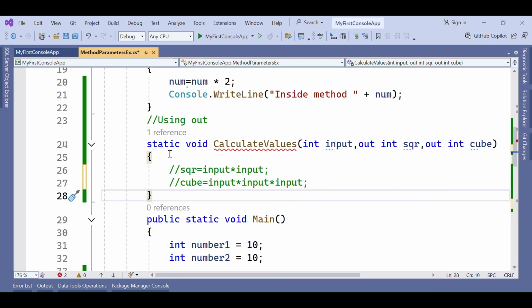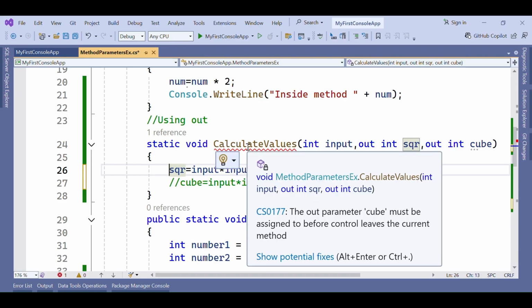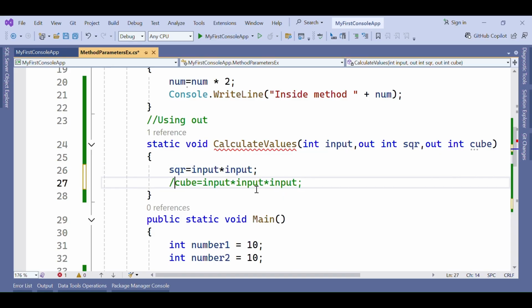So whenever we declare a parameter as out, we definitely need to assign a value to this square, or whatever the out parameter is. Again it is showing the cube. So whatever the out parameters, we need to assign some value inside that method.